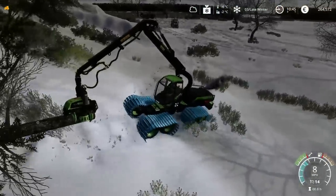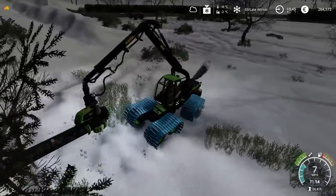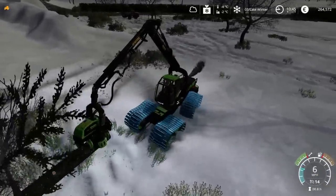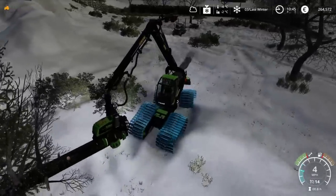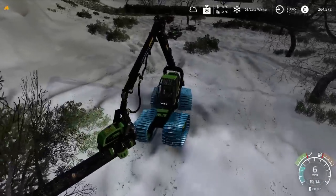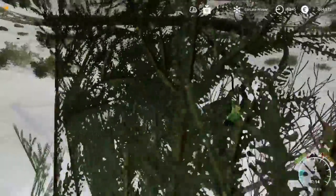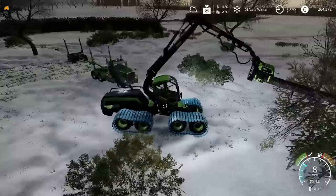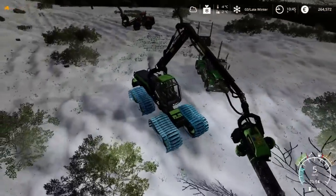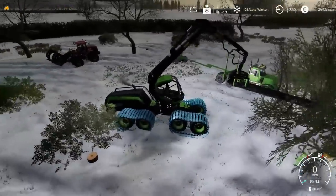What I'll do is I'll bring them down the hill. I'll lay them all down as best I can, and then we'll use the wheel loader to load. The downside with wheel loaders for loading up lorries with lumber is the reach isn't always as high as it needs to be to get over the, I always referred to them as tines, the side bars. I'm never quite sure how you're supposed to refer to them, but you know what I mean. So we'll swing that to one side.